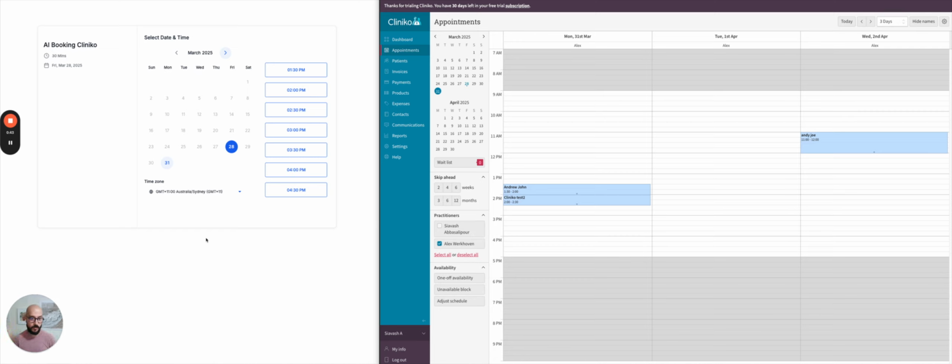But now, what we've done is we've streamlined that. As soon as I book an appointment in the GHL on the left-hand side, it's going to create that appointment within Cliniko pretty much instantly. Before creating the appointment, it's going to look if that patient exists. So even for patients that already exist, we are still able to book the appointment. If the patient doesn't exist, we create the patient first, and then we create the appointment. This is the demo account, and I already have a bunch of appointments in here, but now we are going to create a new one.